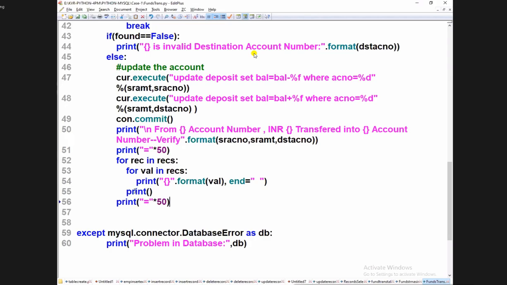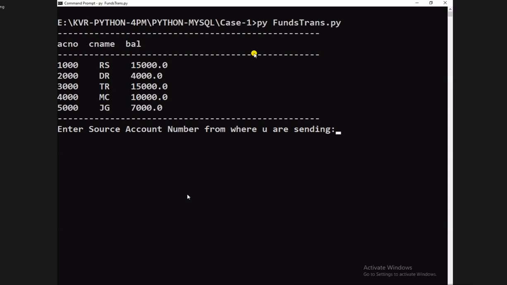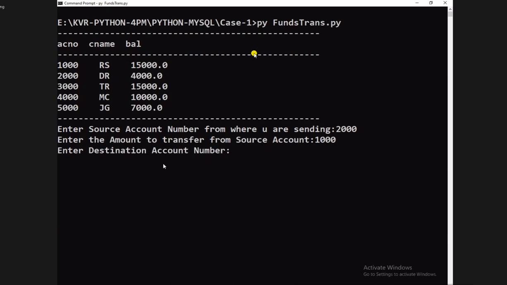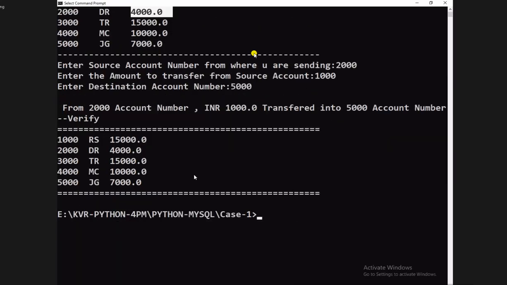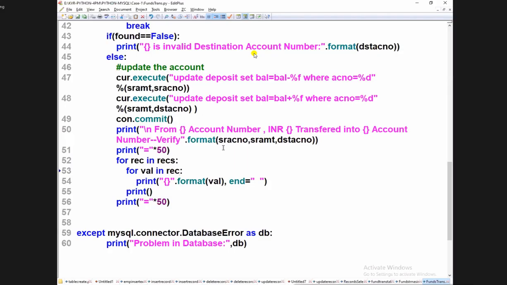Okay. One minute. REC. Good. Understand? That is transferred or not? Last and final. Data is coming. Only our for loop I wrote wrong. Once again, one more 1,000 I want to transfer. The destination account is called 5,000 only. Yes. See that. It is containing 4,000. Now it is becoming what? Now it is getting 4,000. Now it is 7,000. Okay.